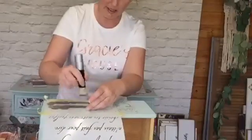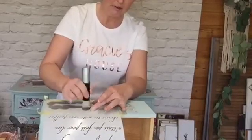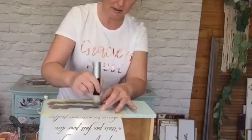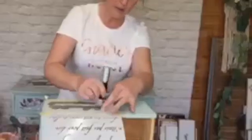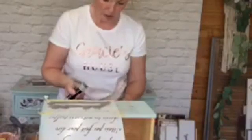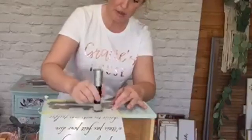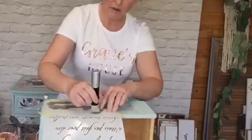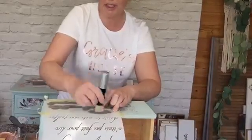And these brushes come in sets, or you can buy them separately. And again, these are all from Redesign with Prima. They wash up brilliantly. I use them a lot. You could also squeeze some of this out onto a paper plate or something if you felt a bit more comfortable doing that. I just squeeze it from the tube, and then there's no waste.